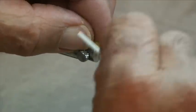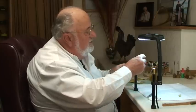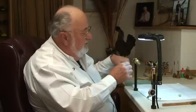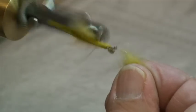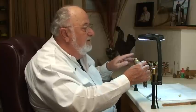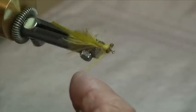Now we come back a bit. Now we're going to build a thorax, as it were. First thing to do is start with a half hitch that locks everything down tight. And again, for the thorax, we're just going to use a little bit more of this rabbit hair antron mixture. Doesn't take a whole lot, like this, and we'll spin that onto our working thread. There we go. There, we got a nice little bit of dubbing. Tighten it just a touch. Looking good, guys.